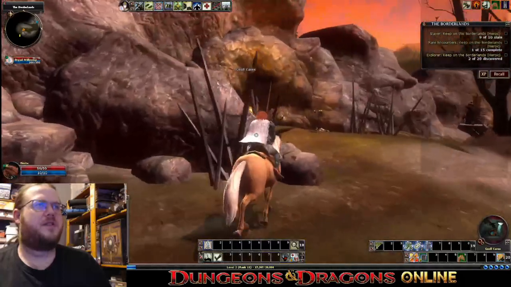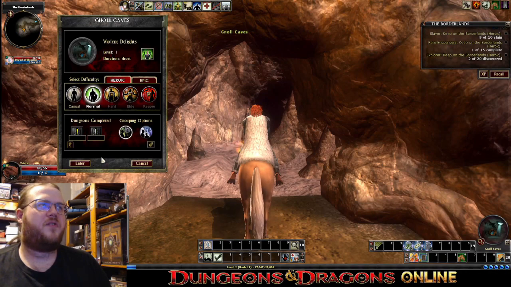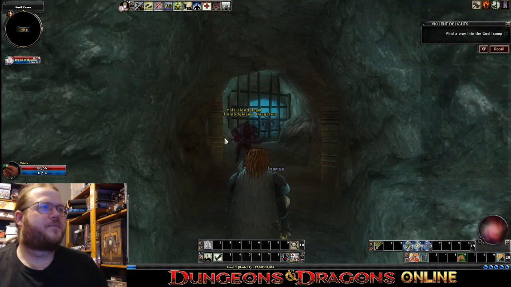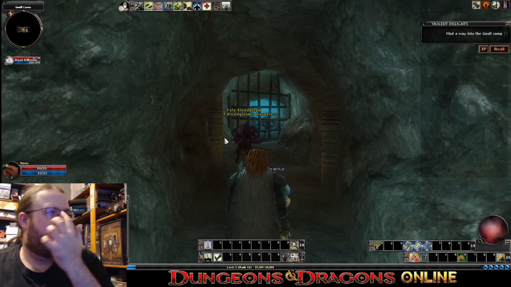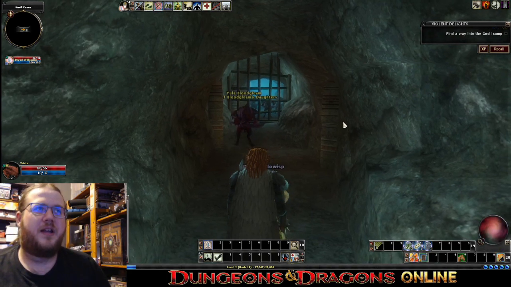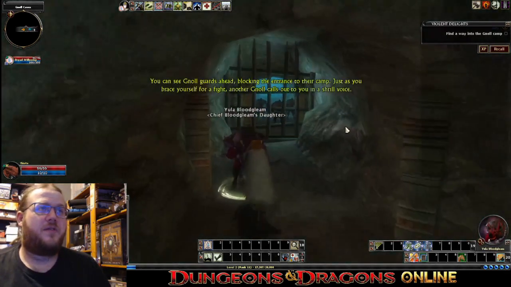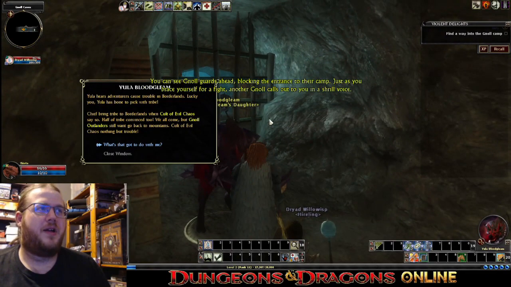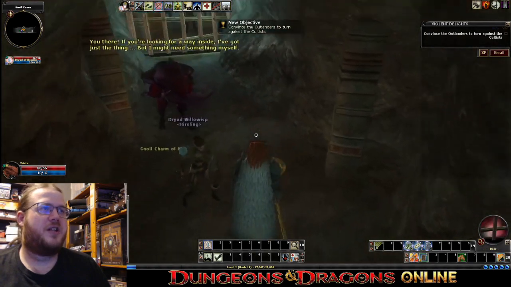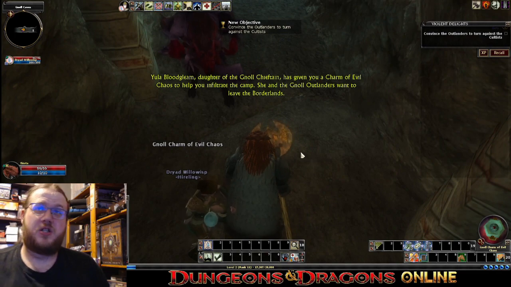Knoll Caves. This is where we get the third Charm of Evil Chaos. Violent Delights. So, we need to find a way into this Knoll camp in order to infiltrate and take them out so that they can't join the cult. Conveniently, Eula Bloodgleam has a deal for us. And she just literally drops the charm right on the ground. You can just take it. She doesn't want it. She's like, take it.